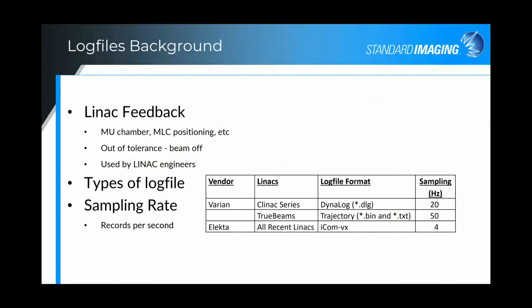So log files were initially generated, as log files are for any software, to record the delivery based on the feedback mechanism designed into the LINAC. Things such as the monitor unit and MLC positioning are assessed by the LINAC, and of course, if they're out of tolerance, you'll get DMOFs or a decrease in the dose rate.